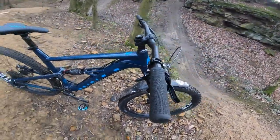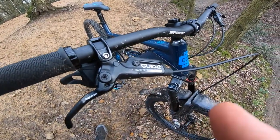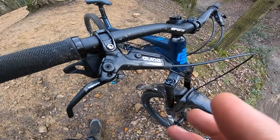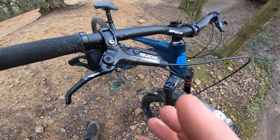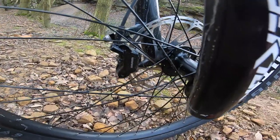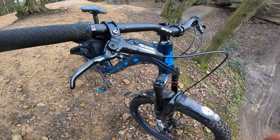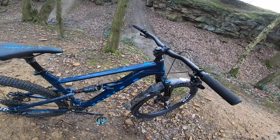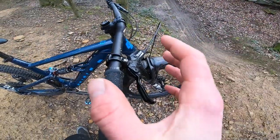You've got the absolute gem here: Guide RE brakes. They first appeared on the original Boss Nut Triple B almost as a mistake — the factory ordered them by mistake rather than standard Guides. But these are the super-powerful e-bike brake with the old Code downhill caliper, so you've got masses of stopping power at a price point where you'd normally get a compromised Shimano, Tektro, or SRAM Level brake, which is a pretty weak cross-country brake at this price.